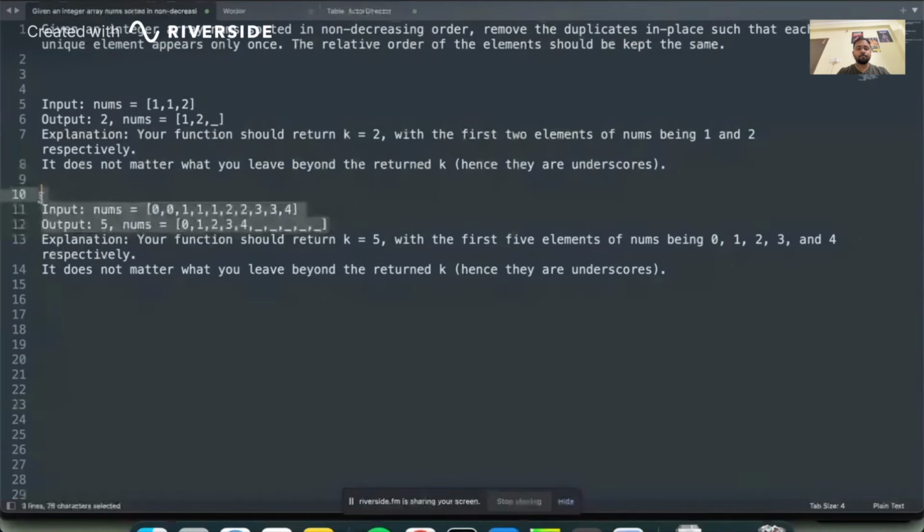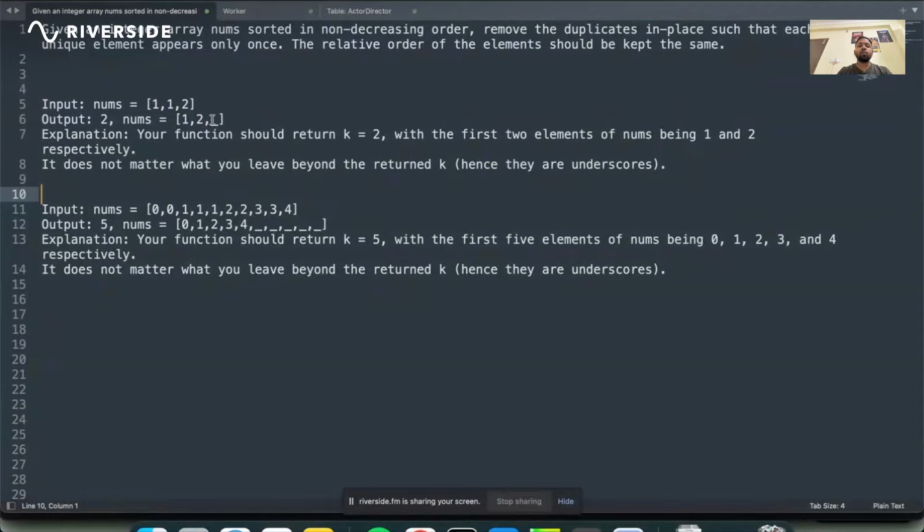Yes. So you mean to say that in this array of 1, 1, and 2, I need to replace any duplicate values with an underscore. It's not necessary. If you just give me the length of the array which does not have the duplicate values, cool.